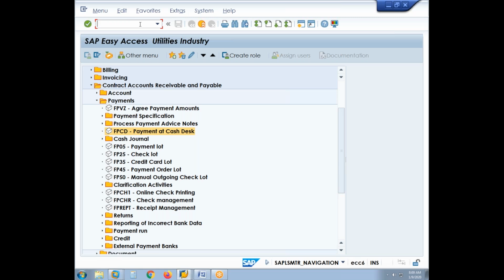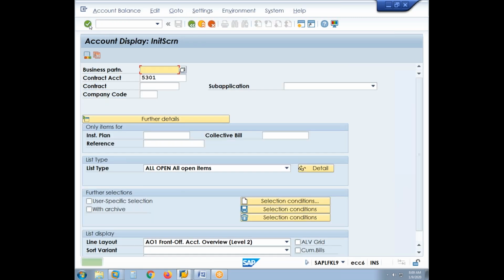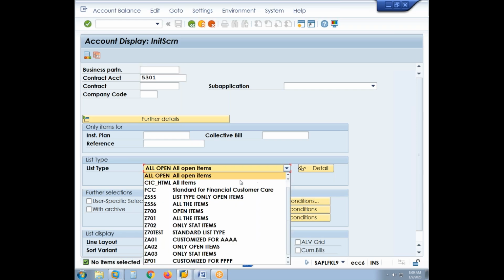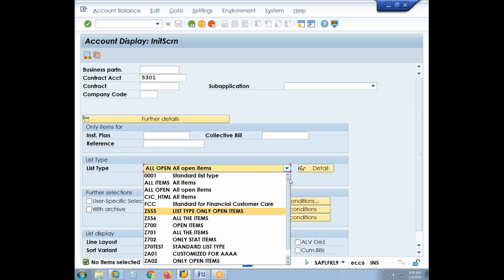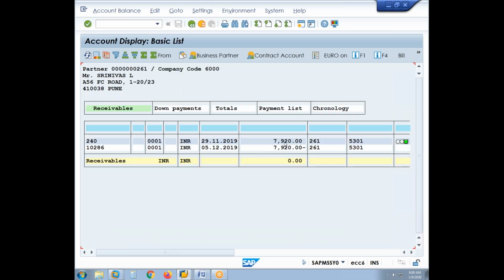Now if you go to account balance, you can see there is no open item because the amount is already paid. So if you go to all the items, then you can see what was the original document posted, 240, it was debit, and then we have entered incoming payment. This is the FICA document, 10286, amount received is 7,920.